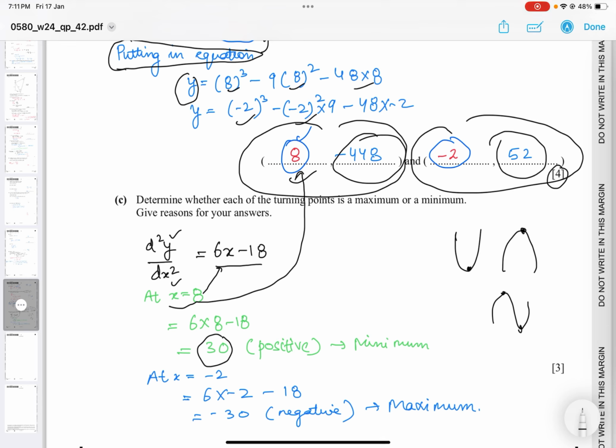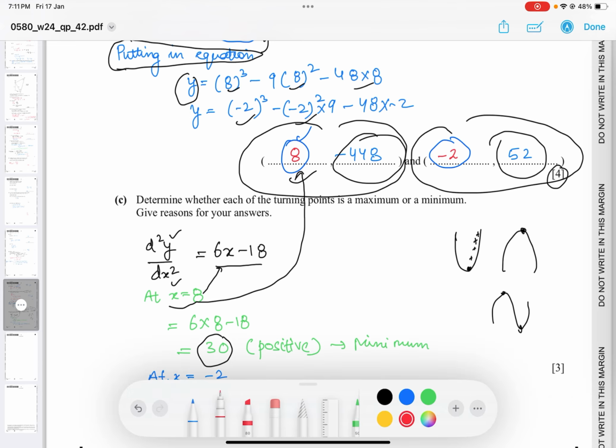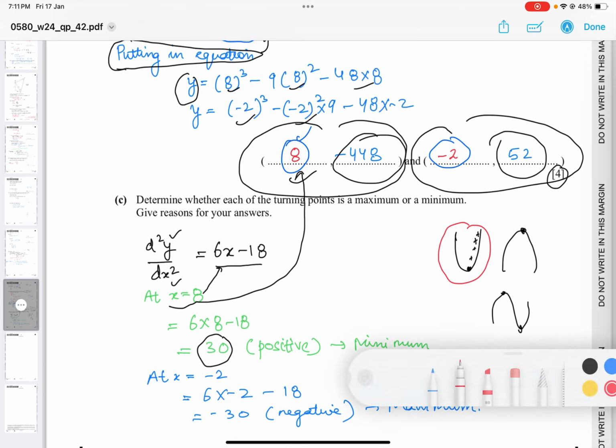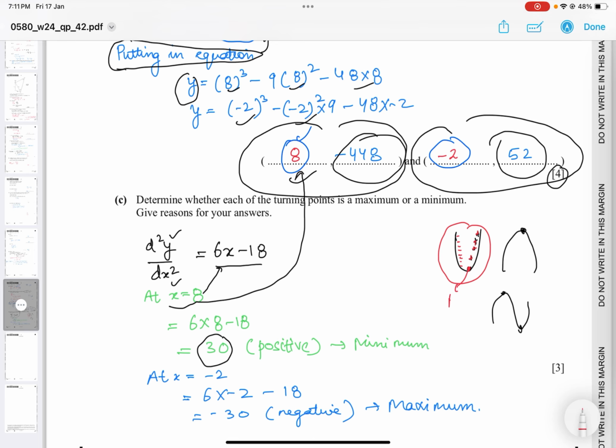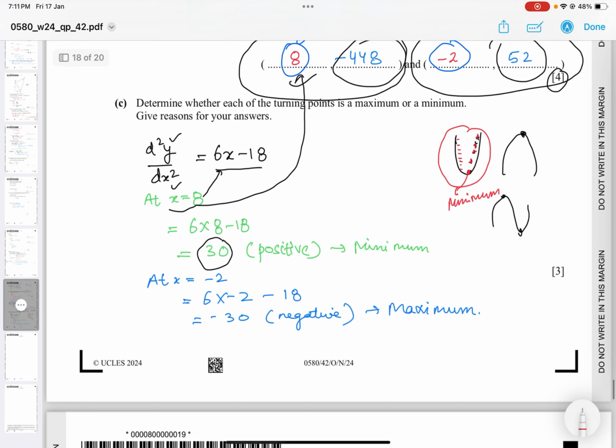Because the value is positive, that states that the slope is rising, the gradient is increasing. Look very carefully at this point. First, the slope was decreasing. Now, when we are double differentiating, we clearly see it is positive. That states that the slope is increasing. So, it is a minimum point. Are you with me, everyone? It is a minimum point.